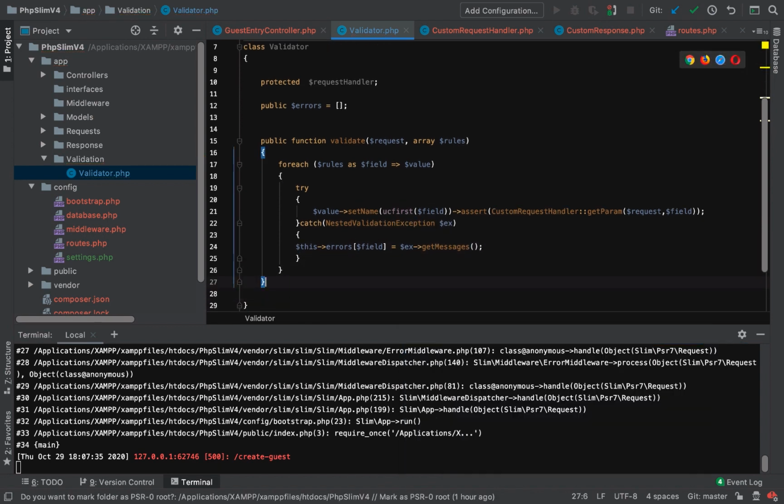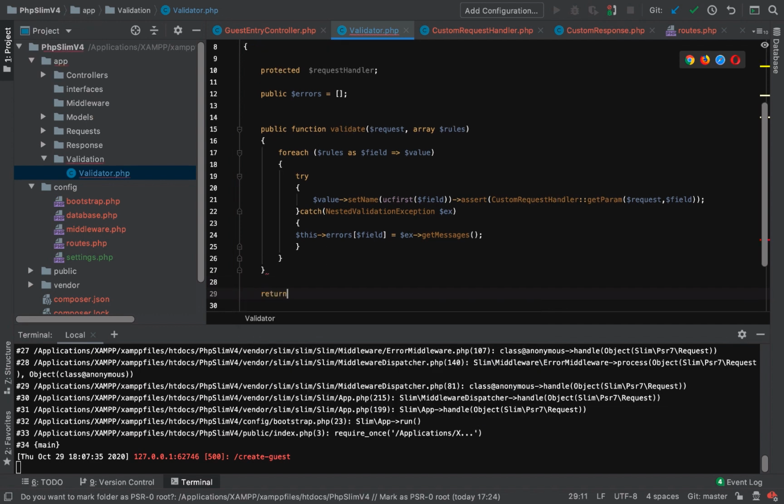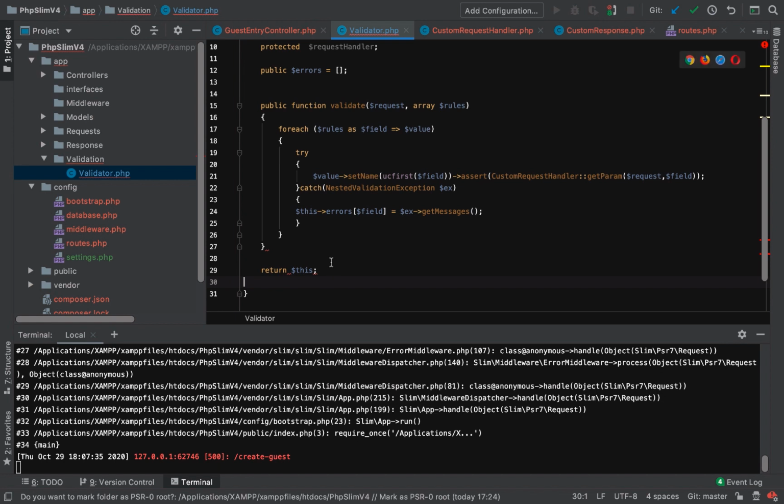All right, so if there's an error, fine, we call this, but if there's no error, then we basically just return our this instance here. So if there's an error, we call this, but if there's no error, then we do nothing. In order for us to have method chaining, we have to return this instance here. So we have to return our class instance, not outside here, sorry, within our function.